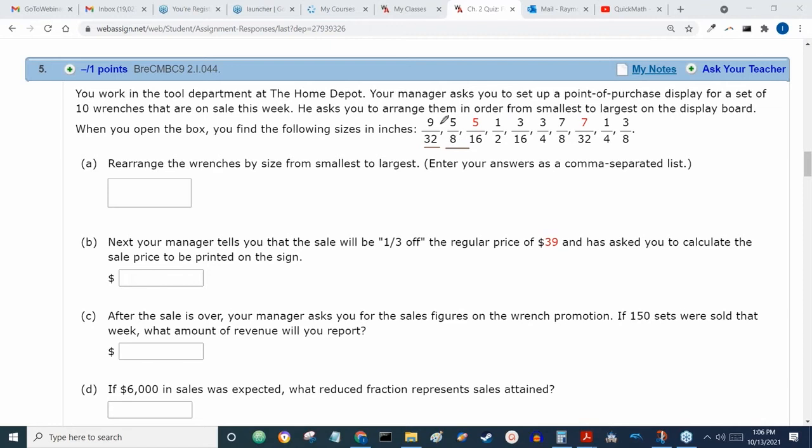For this first fraction, you can check by doing 32 divided by 8, but if you do 8 times 4, that would make 32. Same thing up here, you want to multiply this by 4 as well to keep it the same fraction. So let's list these as I convert them. 5 times 4 makes 20, 8 times 4 makes 32, just like we wanted. This one, you're going to multiply the top and the bottom by 2. That way that 16 turns into 32.